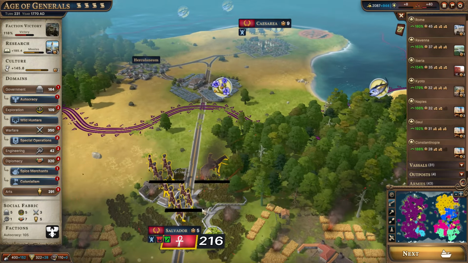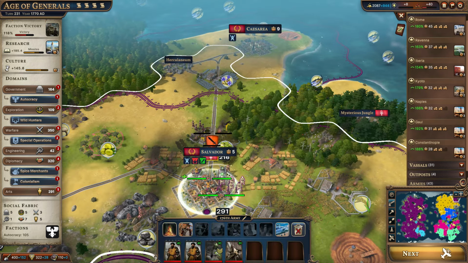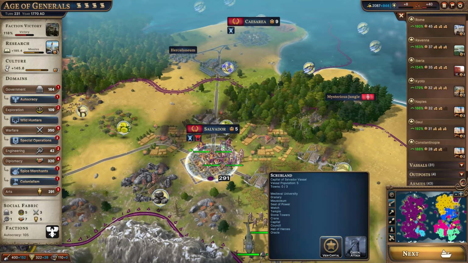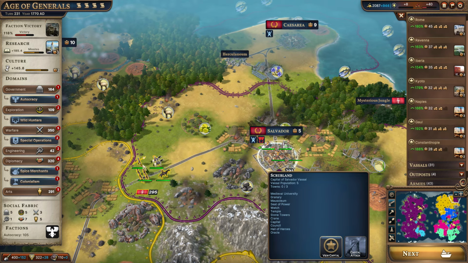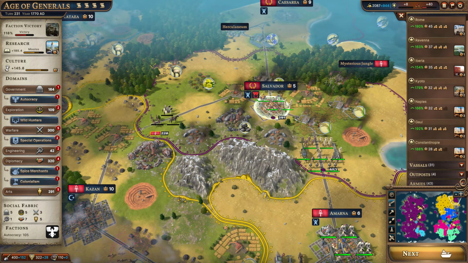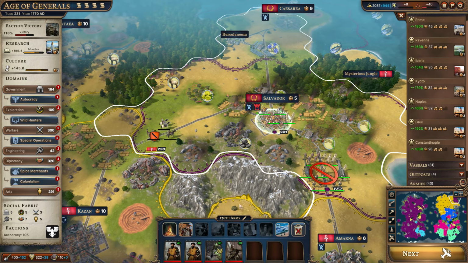So not only did we destroy the unit, the leader, we almost destroyed the entire army there, which means that the capital attack will wipe them out. And they're done for now. There's another army over here. We could drone strike them as well, because they do have a leader. Since it doesn't get more expensive, why not? That is incredibly satisfying, guys.